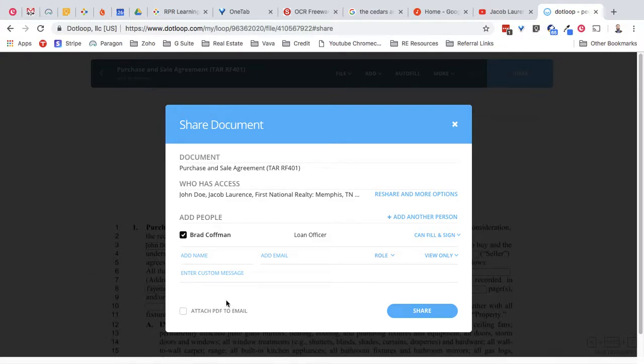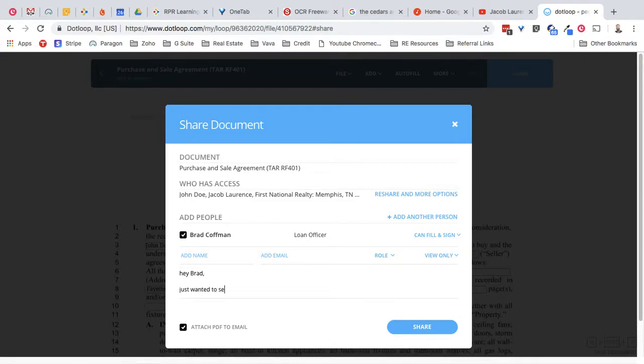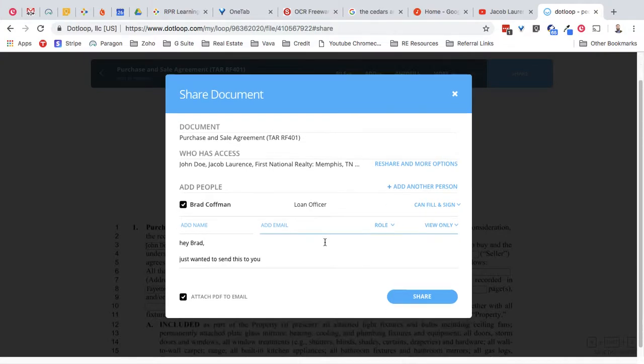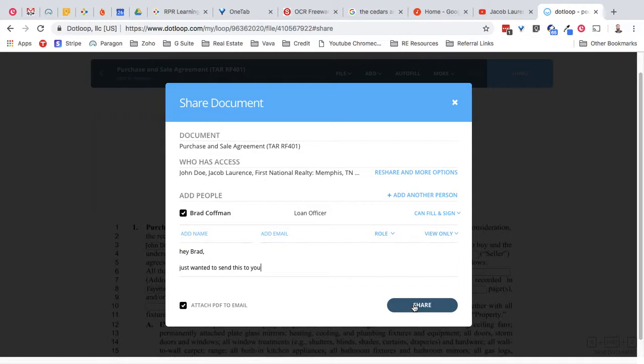The most important thing I want to emphasize here is that you click attach PDF to email, because if the other party is not using Dotloop, this will allow them to download the PDF, upload that PDF into their transaction management software, probably DocuSign or Transaction Desk, and do everything they need to do with it, and then send it back to you as a PDF. So instead of just sending them the Dotloop document, we want to send them the PDF, because that's more flexible. One more thing I'd like to add is that you can add a custom message here. It looks very good in the email. The formatting looks great, and so I use this every once in a while, and then you click share.